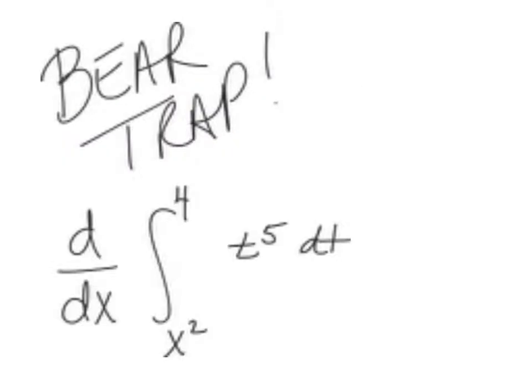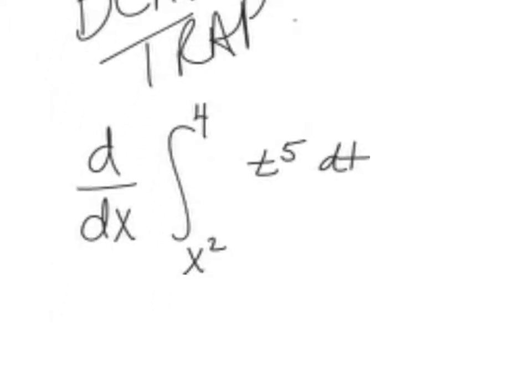In our next example, we're going to encounter a tiny little bear trap here, but we're going to talk through it and we won't fall into it. So first off, it's still second fundamental because it says derivative of an integral. That's the dead giveaway. Derivative and integral in the same problem. Now, what do you notice that's different from this example, from the previous example, or even from the actual correct notation we wrote out in the beginning there? Take a look, take a look.